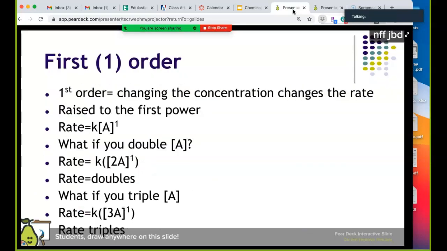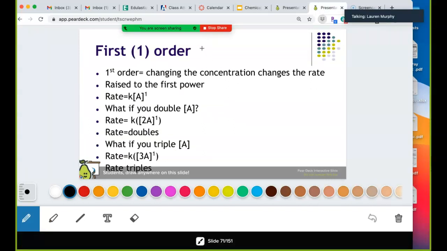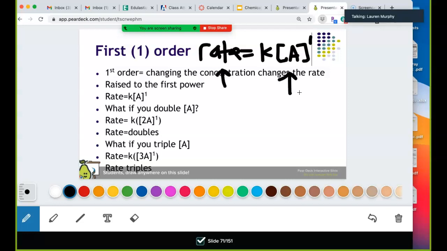So now we're going to go through the next one. So there's 0 order. Now there's first order. So first order, how would I write a rate law? I would write rate equals K, some substance A, and first order means there's a 1 up here. Your order is your exponent. So how does this work? Well, you notice rate and concentration are a direct proportion. What does that mean? If concentration goes up, so should the rate, in general, the speed of the reaction. If concentration goes down, so should the rate.